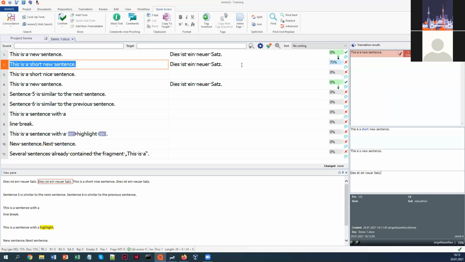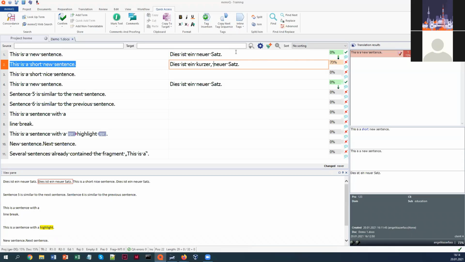And it also tells me what I need to do. So it tells me in the sentence in my document, there is a new word, short, which I need to add to my translation. And then I can confirm this sentence again. And you can see as soon as I do some editing, it goes to that orangey color and means I'm in editing mode. I have changed something.